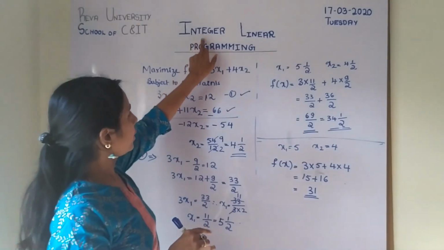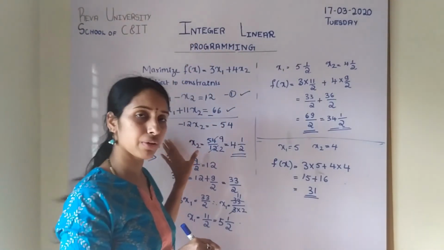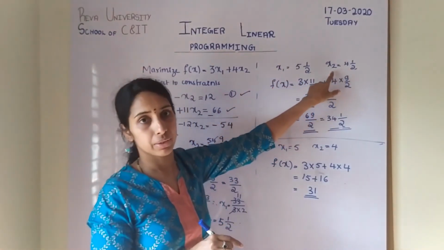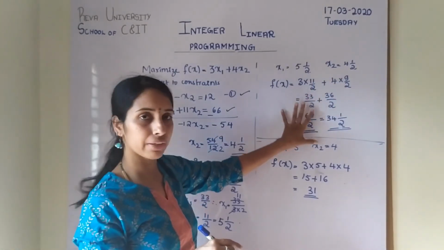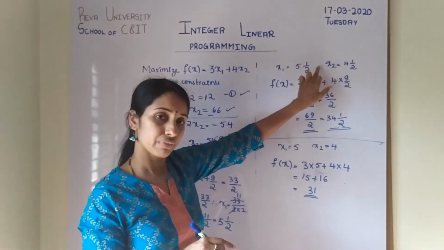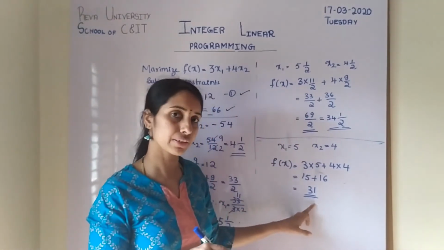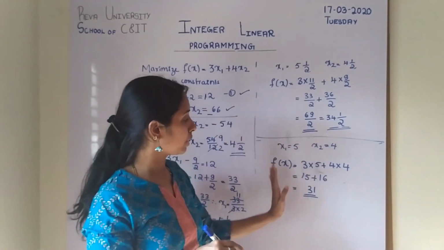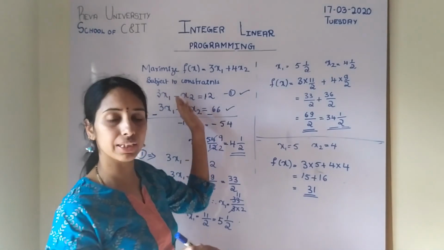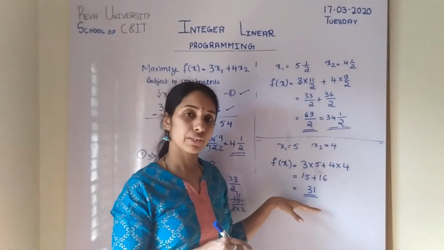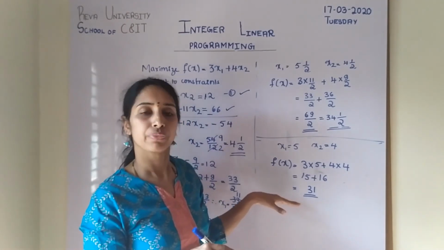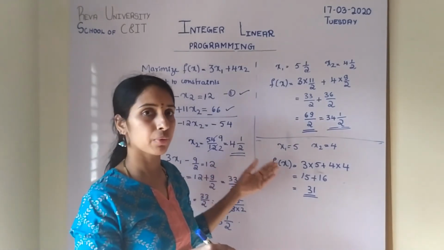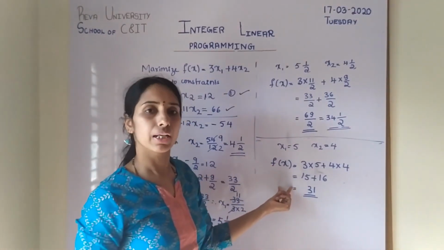So here, integer linear programming, I have solved using the graphical method. If you solve using the graphical method, x1 and x2 values may not be integers. That is the reason I have truncated the fraction part here. For this problem, the x1, x2 values and the objective function match the constraints, but this solution will not always be feasible and optimal. That is the reason we have to go for Gomory's cutting plane algorithm, as well as one more method called the branch and bound algorithm.